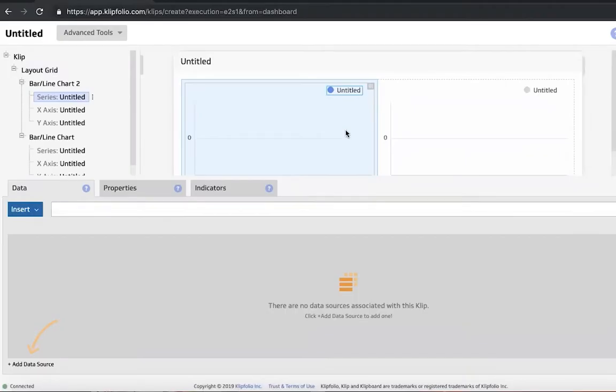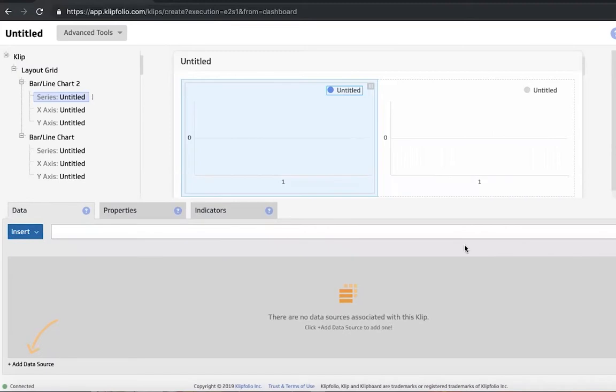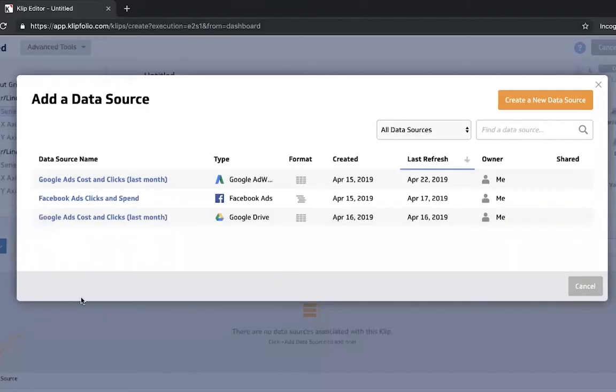Now what we need to do is actually add the data sources for Google and Facebook into this clip. Now what we're going to do is go down to the bottom left here and click Add a Data Source. You'll see all of the data sources that you've created so far, and we want to click the Google Ads data source that we made in the previous video.